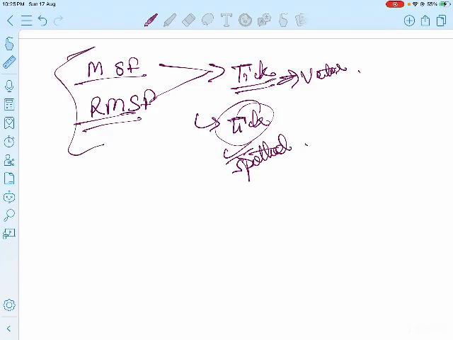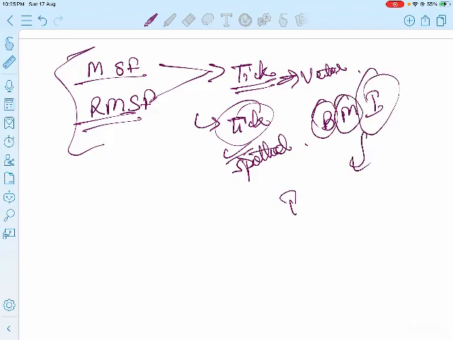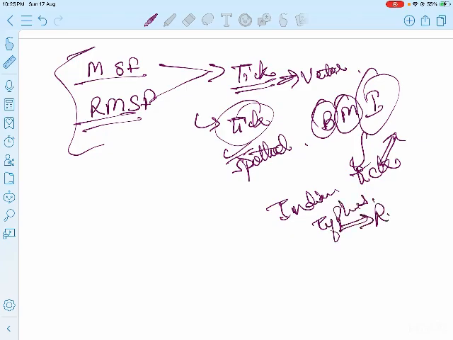Then I told you we can learn it by the mnemonic BMI. So this is Bhutanese fever, that is Mediterranean spotted fever, and this is for Indian tick typhus. For Indian tick typhus, the name itself has tick. So tick is the vector for Indian tick typhus. And the causative agent for Indian tick typhus is Rickettsia conorii.